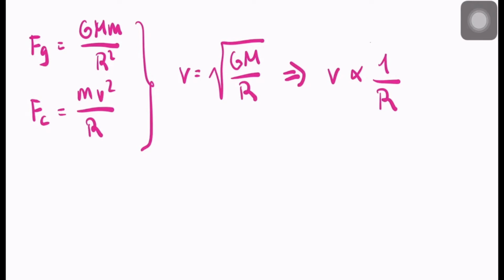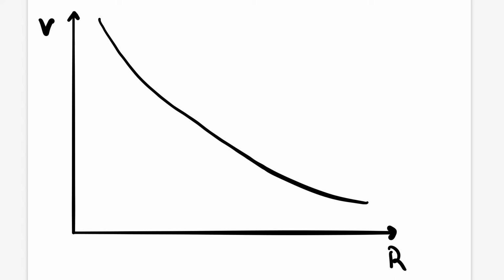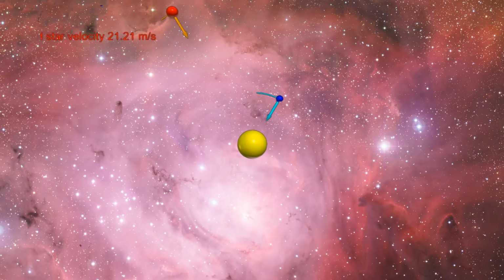So we can see that v is proportional to 1/√r. This means the stars in the disk should be slower and those closer in the bulge will be much faster. If we plot a graph of this velocity against the distance away from the centre, we see this is a characteristic curve. If we only consider stars to move in this way, then the rotational curve seems right. The velocities and the forces are as we expect.